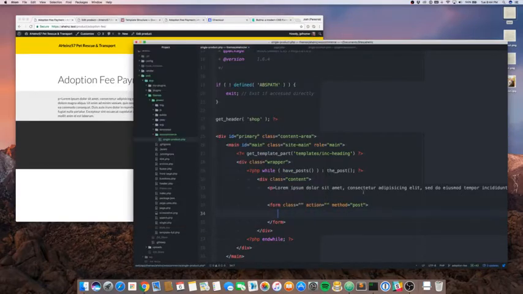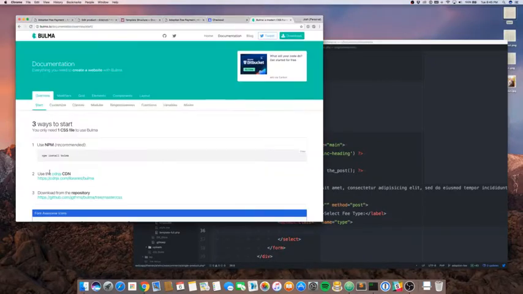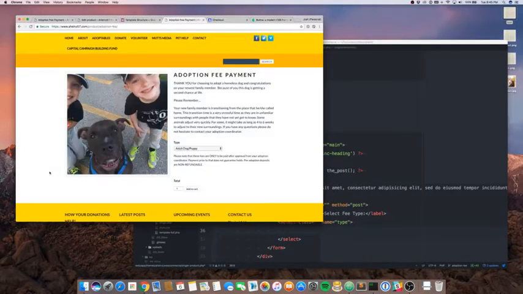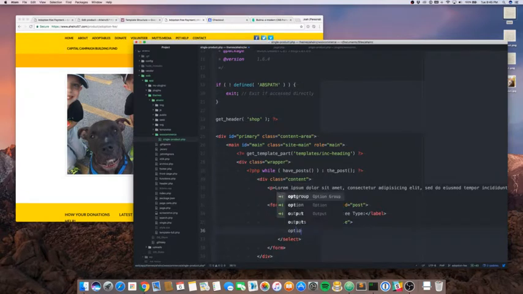So if we start a just simple label for fee type. Or maybe I'll do select fee type, and then a select dropdown. And then this will be for type, and we'll have a few options in here eventually, but maybe we'll start with one option, adult dog, puppy.